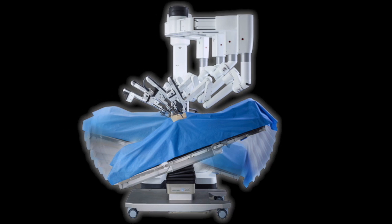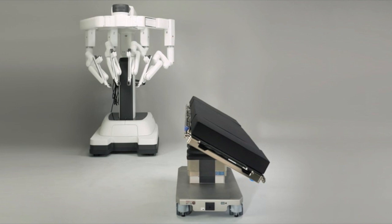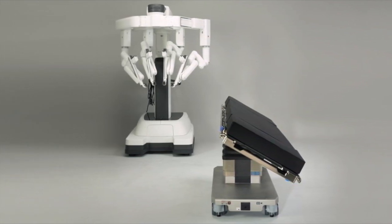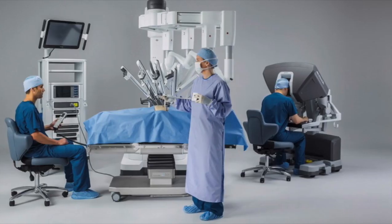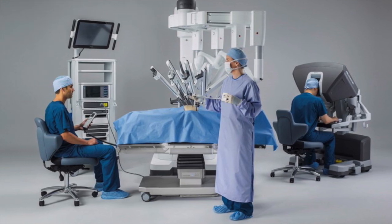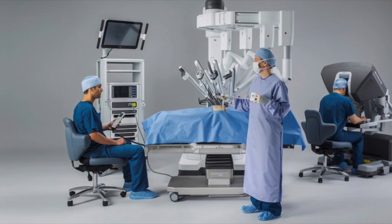Now I will move on to integrated table motion with the DaVinci Xi robot. This table is designed to be used during robotic procedures not only because of the large articulation ranges, but because it has the added benefit of being able to reposition a patient during a robotic procedure without removing the arms from the body, all while the surgeon is still able to continue to perform the procedure while moving.